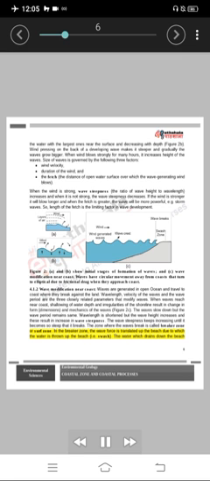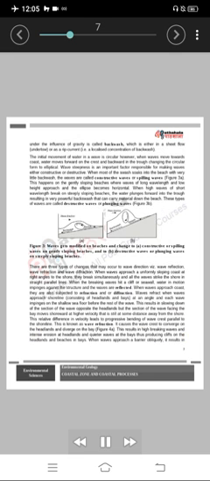In the breaker zone, the wave force is translated up the beach due to which the water is thrown up the beach, i.e. swash. The water which drains down the beach under the influence of gravity is called backwash, which is either in a sheet flow, undertow, or as a rip current, i.e. a localized concentration of backwash.